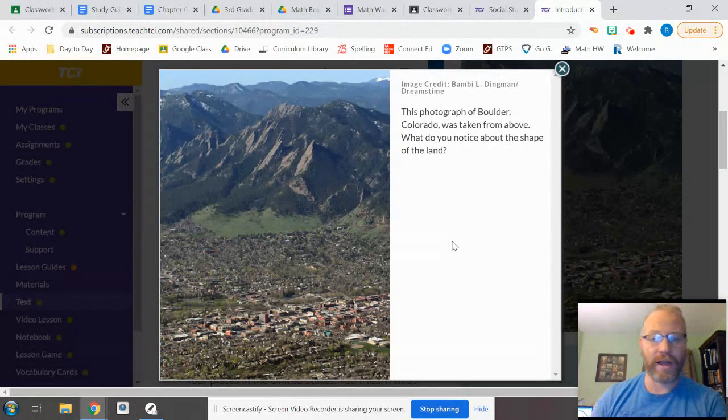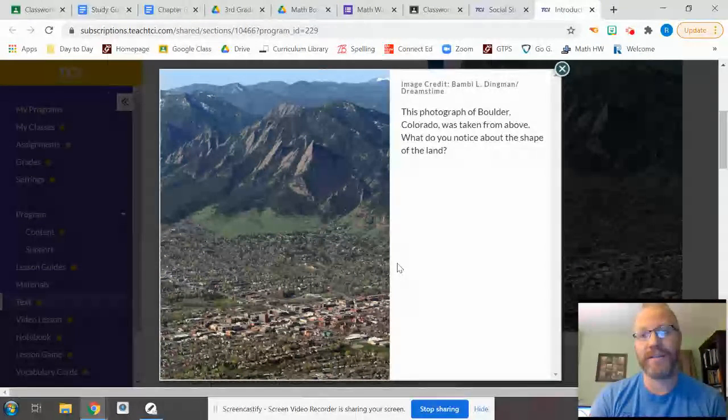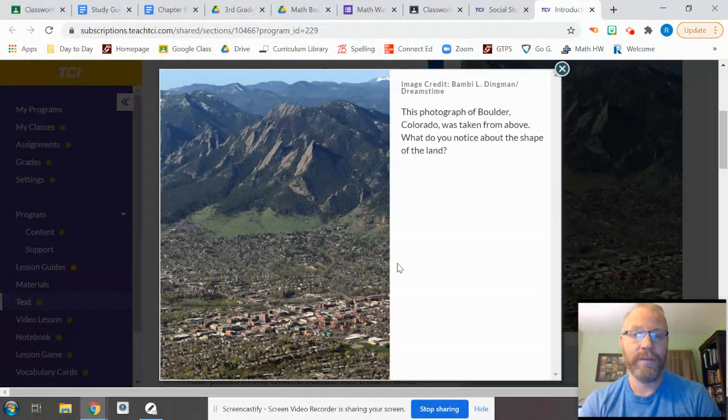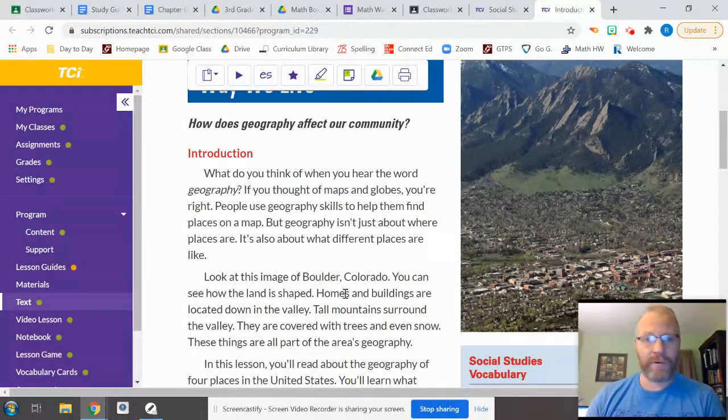If you live in Boulder, Colorado, you're probably not going to see many fresh saltwater fish as something to buy in your grocery store, because those things would have to be shipped from the coastal regions, which we live in one. So if you were living in Boulder, Colorado, all of your fish that you would buy would either be freshwater fish, or it would have to be something that was shipped in from California, or the East Coast, New Jersey, and all the states on the East Coast. So we would live a little bit differently, and we would have different experiences than those people. So that's what we're going to be going over today.